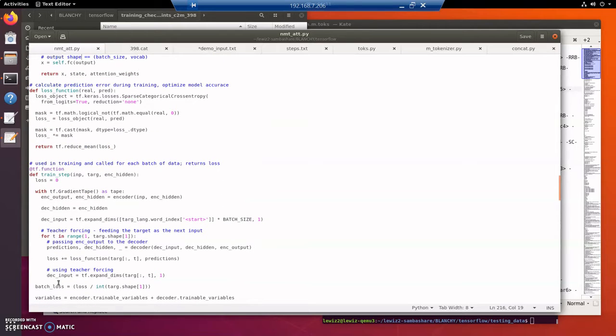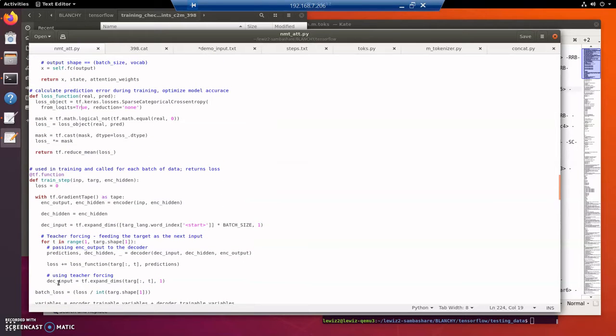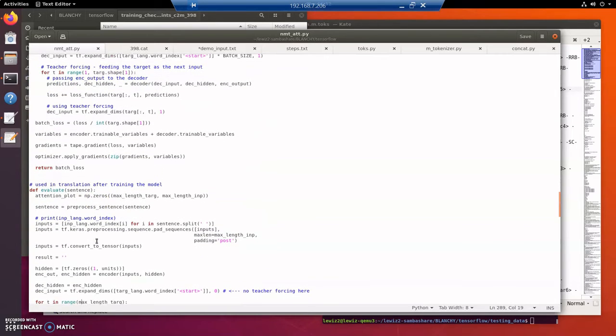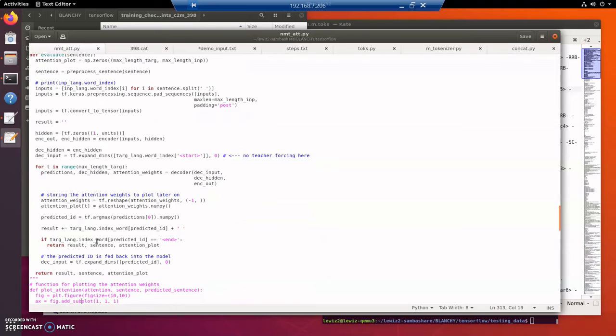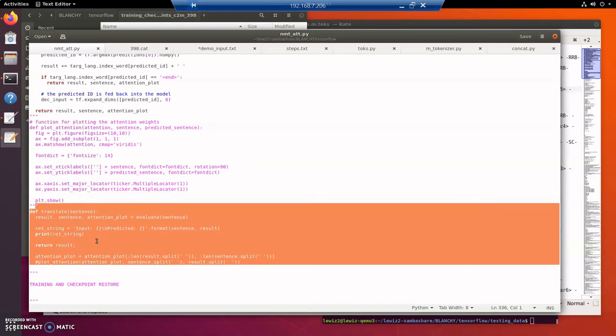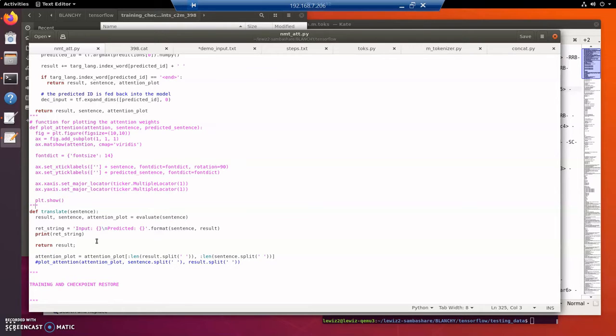During training, the decoder will receive the correct target word for the source word in the sequence. And the translate function is the starting point to translate a source sentence after the neural network is trained.